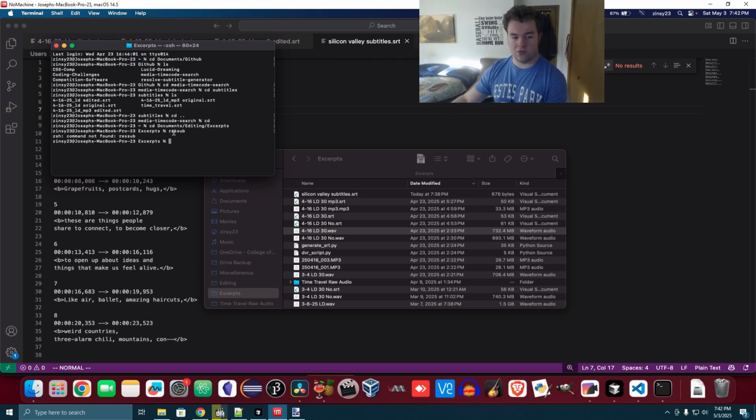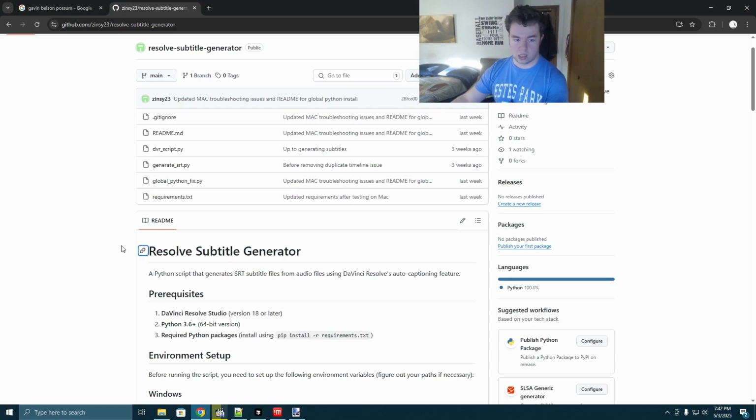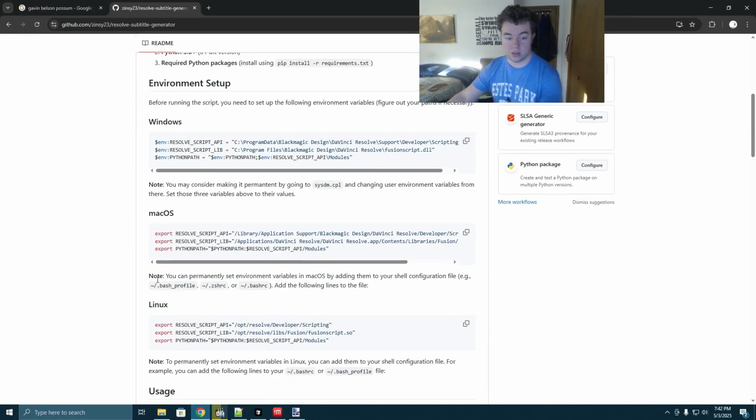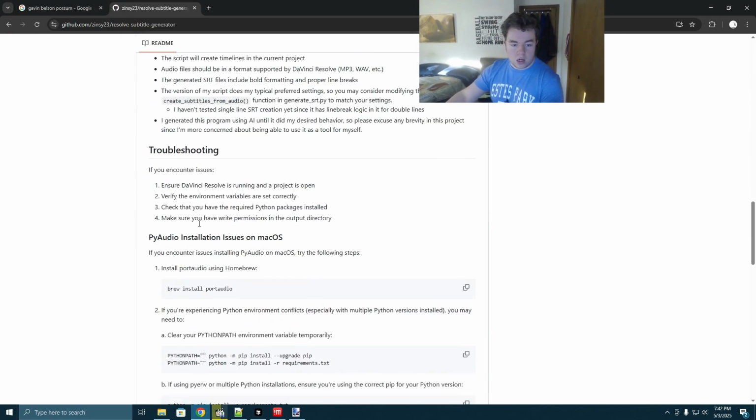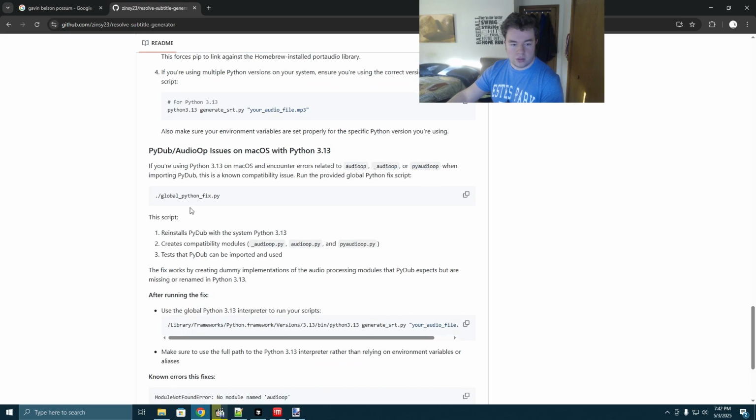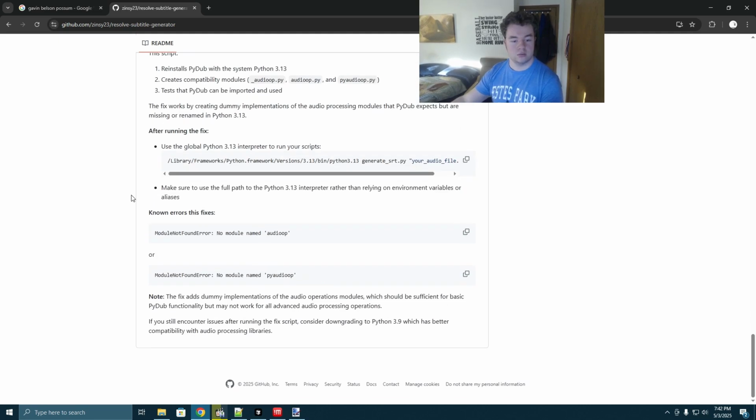This is an alias for Resolve subtitle. That script that's on GitHub right here, which you can use if you want. And I was struggling to get it working on Mac, so this is actually vibe coded, by the way. I gave it directions to the DaVinci Resolve API and then supervised the creation of it, and it works.